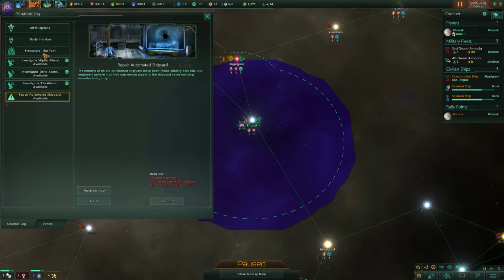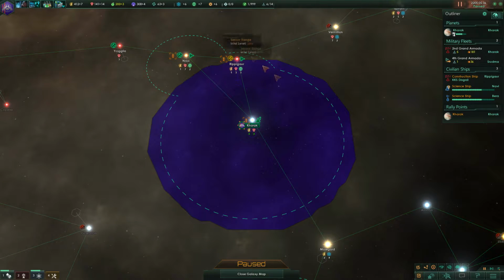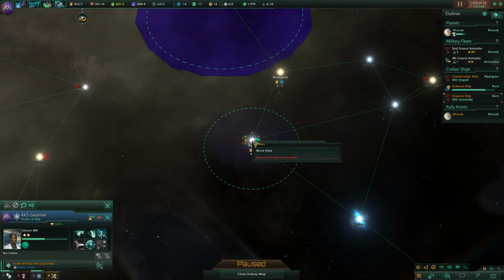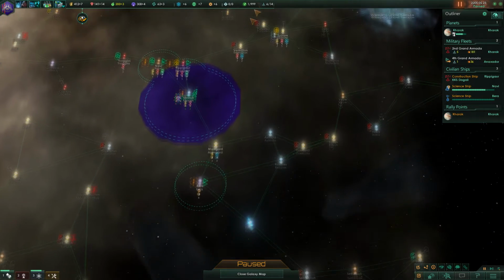Let's see here. Precursor of the Yut. Yeah, usually any of this stuff that comes from the precursors requires pretty high level scientists to do anything with. So we won't be able to do anything with them for now. Alright, well, we'll just keep on surveying the area right around us.